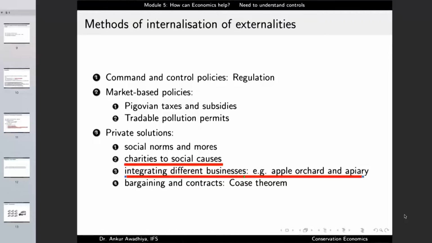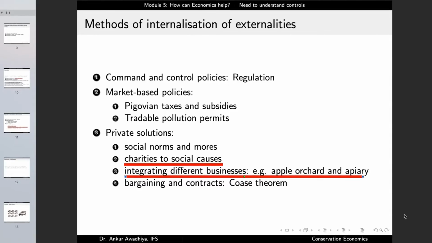Or in certain situations, something other than this can also occur. It is also possible that the industrialist might say, okay, it is not possible for me to install this device, but why don't I pay you something? I will compensate you for the health damages that you have. And if the industrialist can come up with a figure that is less than 10 lakhs of rupees, that is also an arrangement between the society and the industrialist.